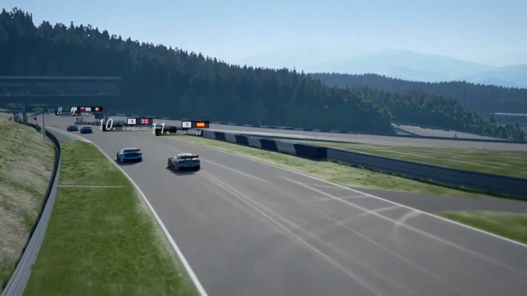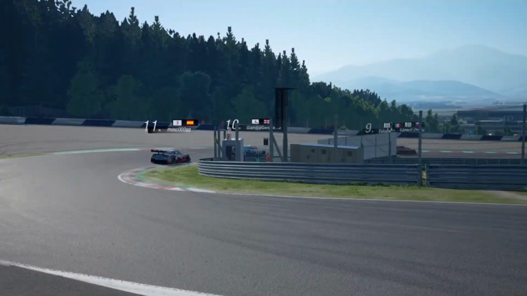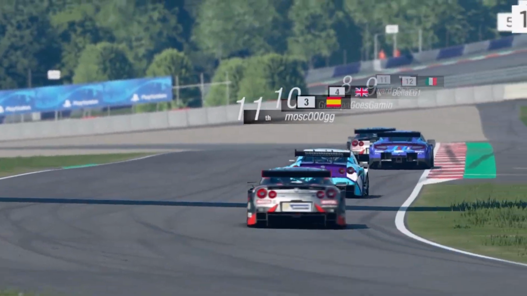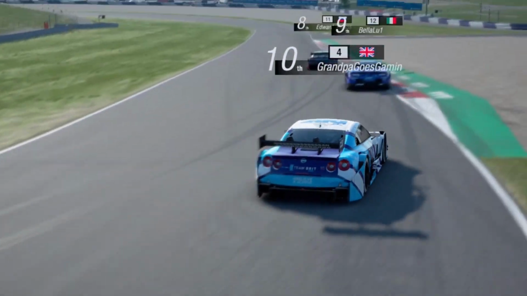Was Moskoog lining me up there, having a look, having a sniff? We know how good we are through this corner, so we're not going to worry too much about that. We're not going to try defending. I think if you just hold your line there, as long as you don't outbrake yourself, you just take the usual line. That's the fastest way of doing it. Bellaloo looking a little bit all over the place for that section.